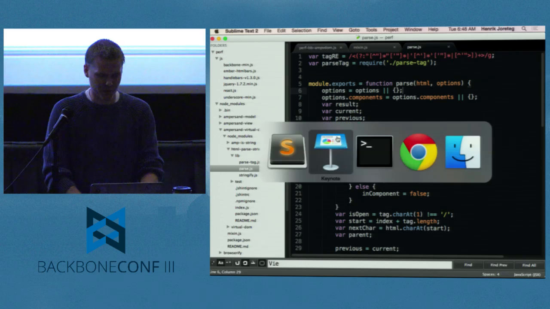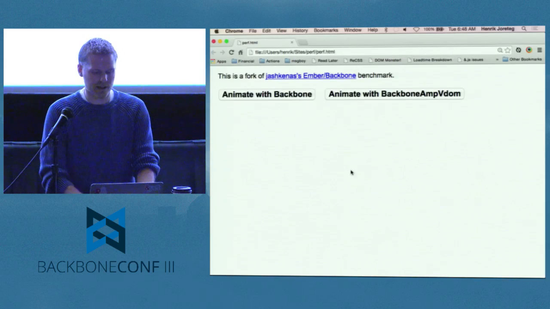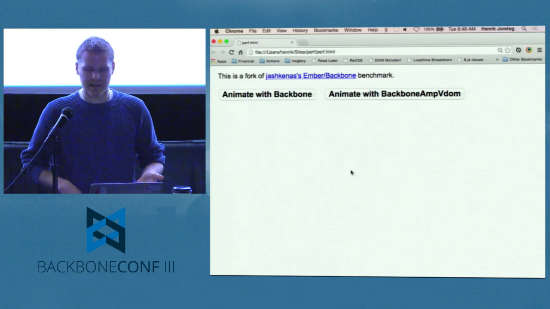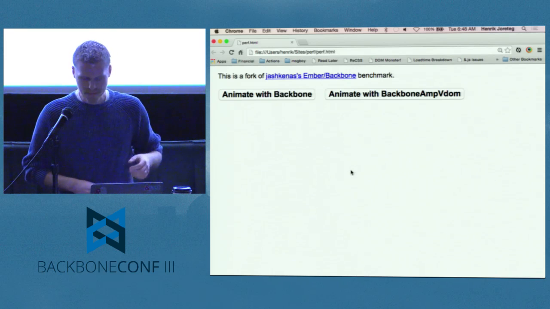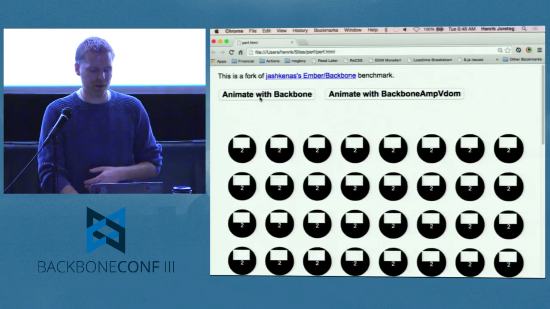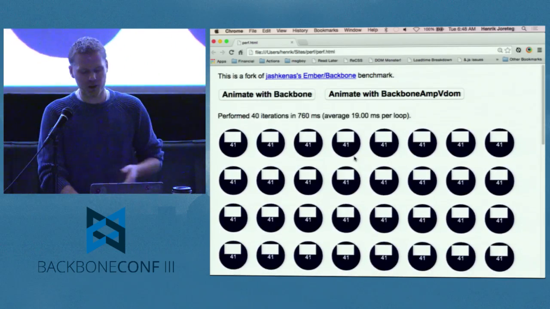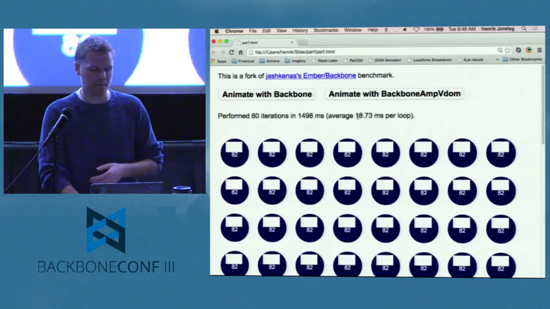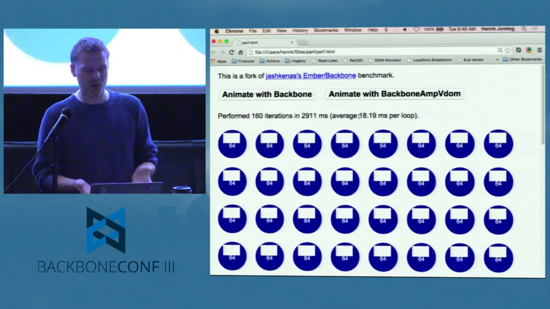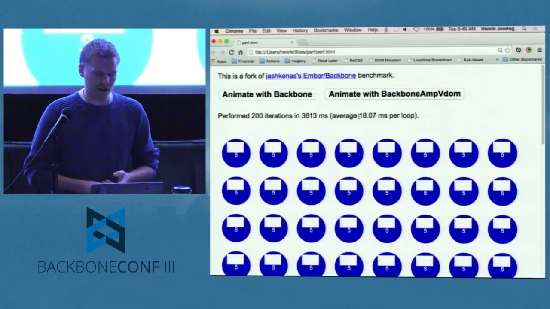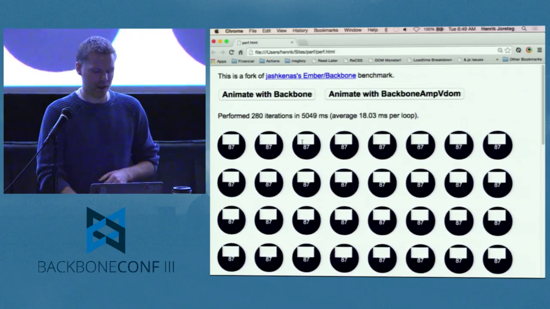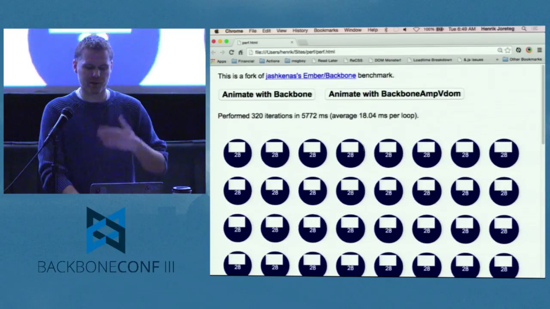So let's see how this actually performs. Some of you have seen this test that Jeremy created, where circles are moving around. What we did is add an input element to that, just to show how this works. If we run it with Backbone, it's looping, getting roughly 18, 19, depending on the mood of my computer. It's roughly in this range, right? And we can't retain focus here because these are constantly being re-rendered, right?